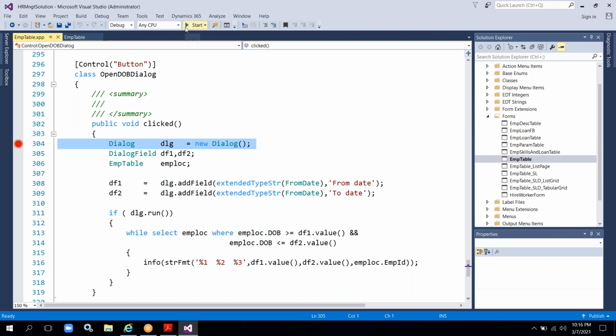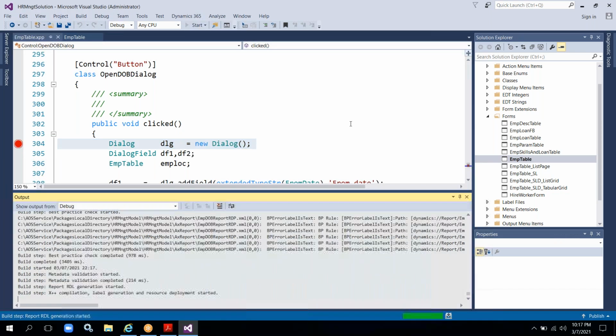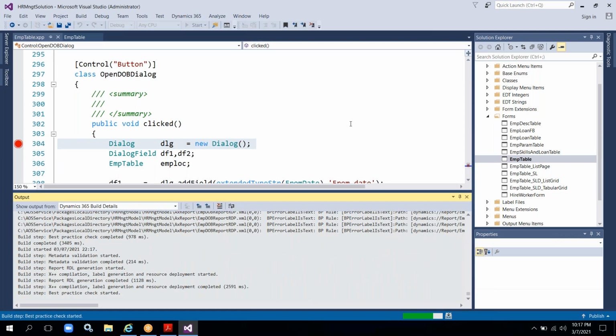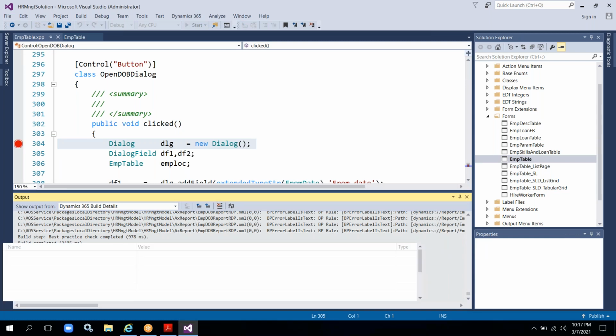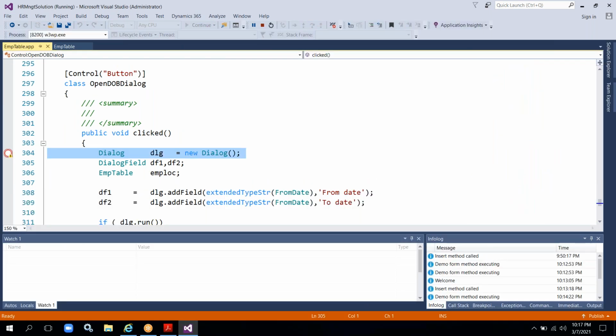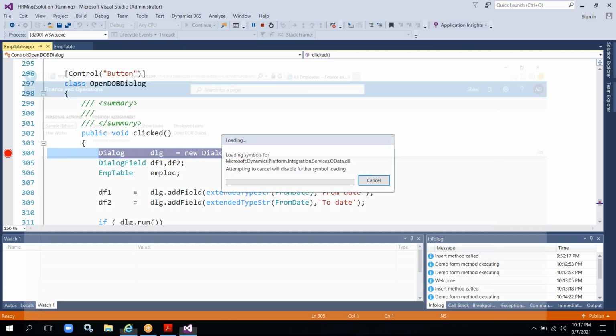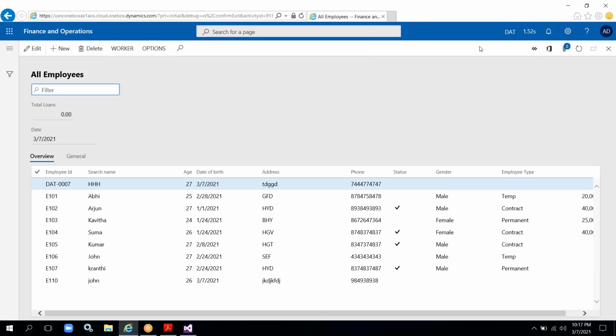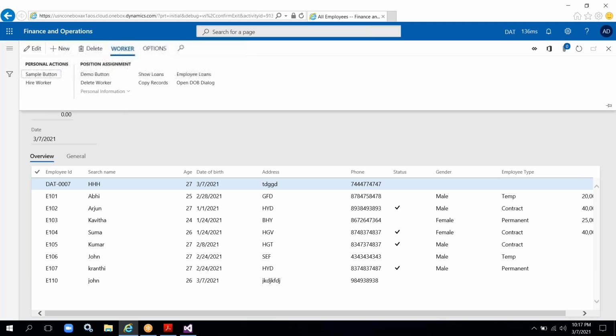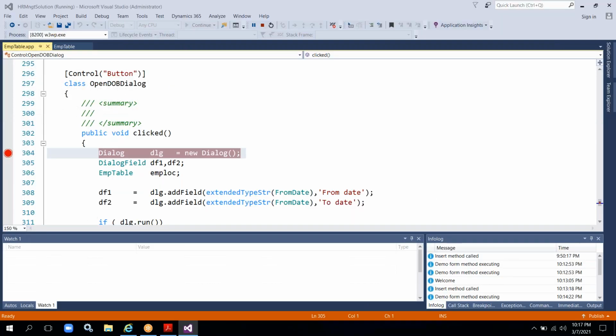Now I will run this form using attach process. The form has opened. Let's open the dialog box.